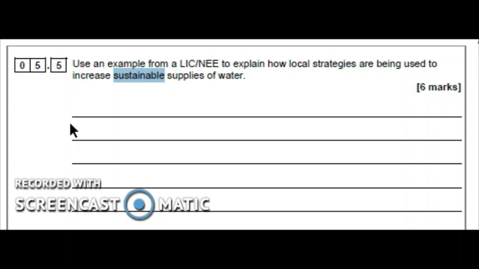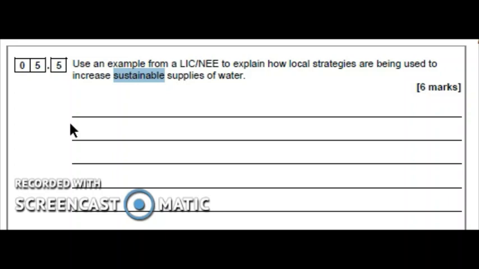Now, this question doesn't necessarily need any evaluation, but I always think it's good practice. So maybe just towards the end, maybe just a point to say, well, yes, this was a good project. People are a lot better off. The water that they use isn't lots and lots, so it is going to be sustainable. However, some people have been misusing these taps, allowing their animals to drink from it, that sort of thing, and there wasn't any education around hygiene once these pipes were put in place.